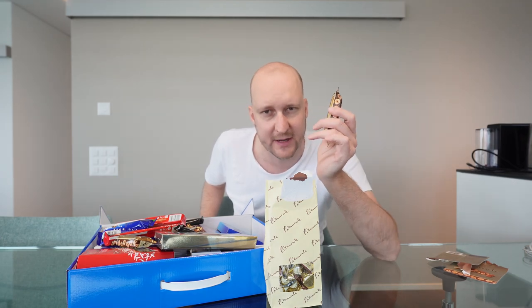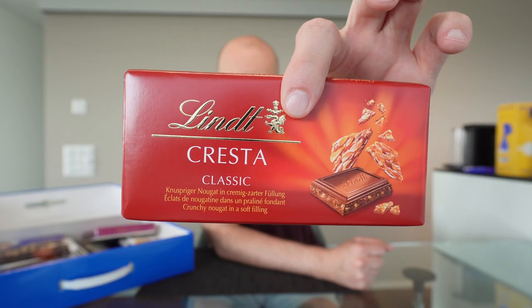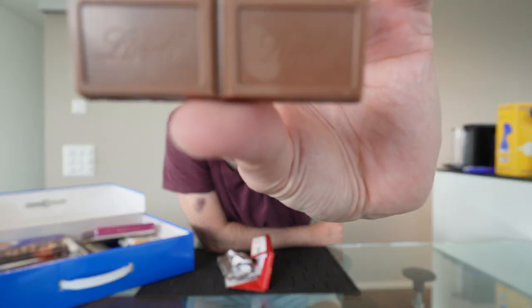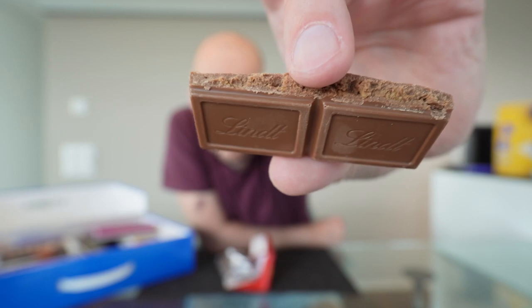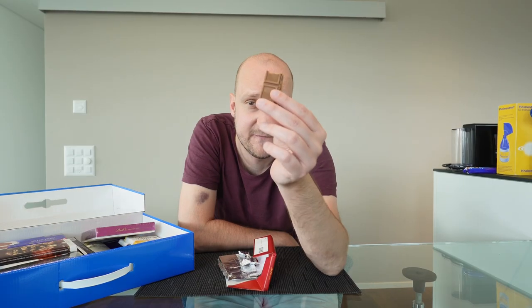Next up we have the first chocolate table — Cresta Classic nougat chocolate with creamy fillings. This is how the chocolate looks, and the inside looks pretty soft and creamy. It's a very soft, milky chocolate that immediately melts on your tongue, and inside it's filled with little nougat pieces which give a little crunch when you bite it. This is a very good chocolate. I give this an 8.9 out of 10 — absolutely amazing. I love nougat!